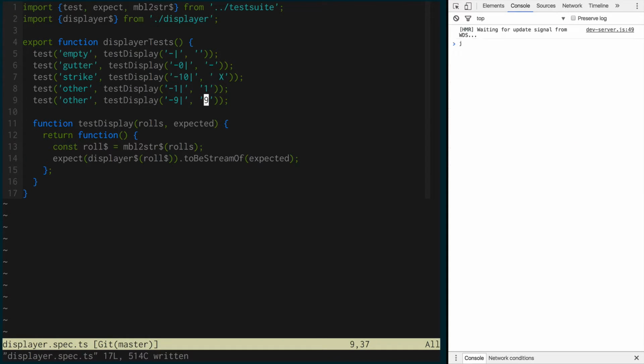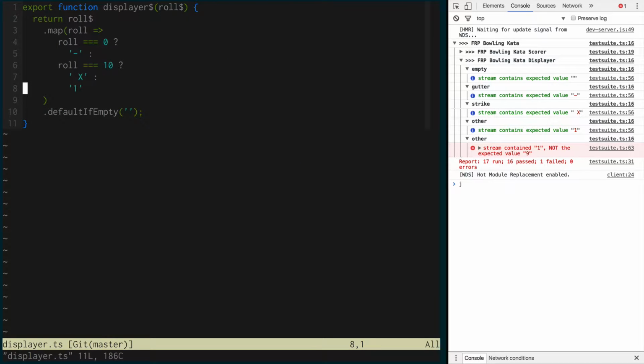And now we're red again. And now we can look at ways to generalize. This is a great question in testing. When do I do my sliming? When do I do more testing? I know that I can actually go ahead and say, well, if the roll is equal to 1, then we're going to do that. Otherwise, we're going to go and do the 9. But look how much we have to type for that. The fact is, there's a different way we're going to do this, because there's a smaller, more simple way to do it. That works for all of these.